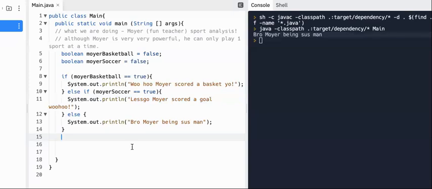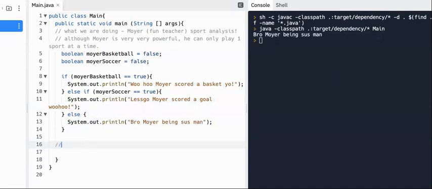Looking at it from top to bottom, both the if and else if are false, so it's going to go to the remaining condition, which is else. If the if and else if aren't true, it's going to print out whatever is remaining in the else condition block: "Bro, Moyer being sus, man," which essentially means we don't know what sport he's playing. And therefore, that is the output.